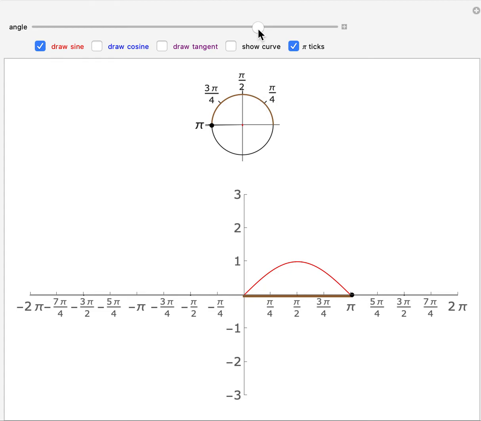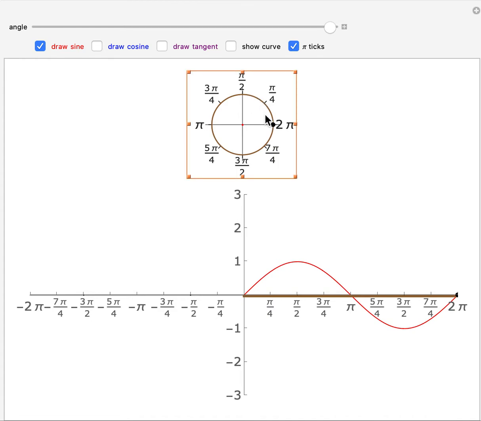As we are heading towards pi radians, we're now back at 0. We move into the third quadrant as we move past pi radians. As we approach 3 pi by 2 radians, we've maxed out at -1. And then as we approach 2 pi radians, we're back at 0. So sine is positive in the first quadrant, positive in the second quadrant, then negative in the third quadrant, and it stays negative into the fourth quadrant.